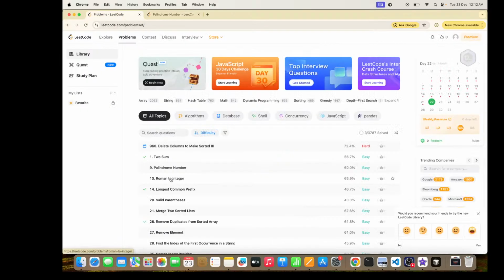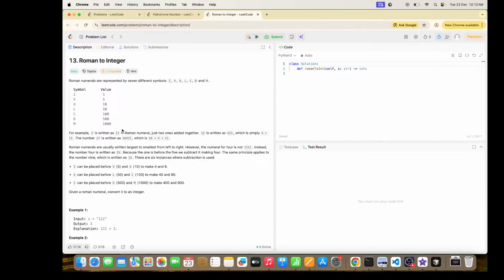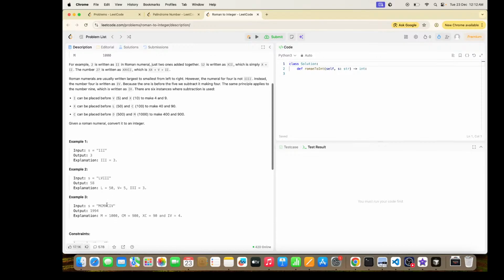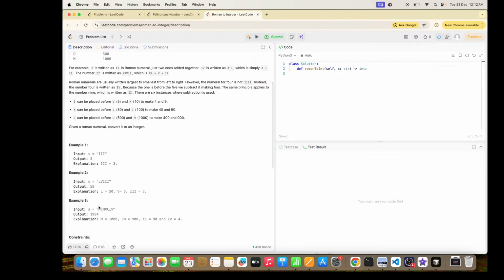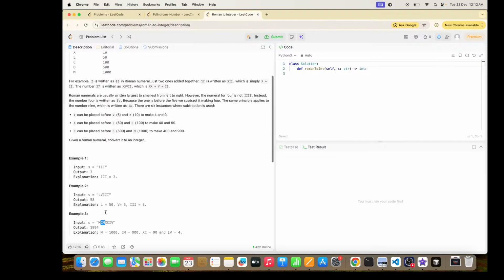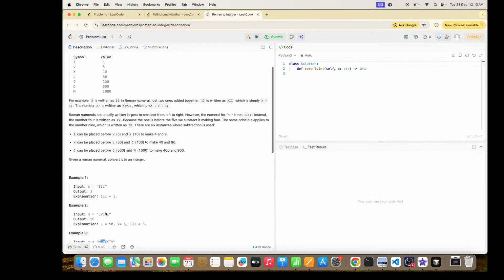Okay, next question. Roman to integer. That's interesting. Okay, I just have to solve this. I think I can just make a dictionary and then keep computing the value. Or is that the right way? Or how else would this work? Like this is 1000, 1000, 100 wise. Okay, CM is a different thing. Oh my god. CM is 900. Okay, this I didn't know.